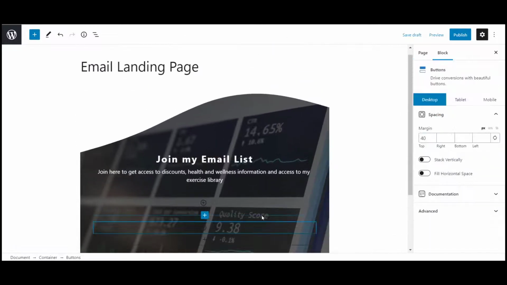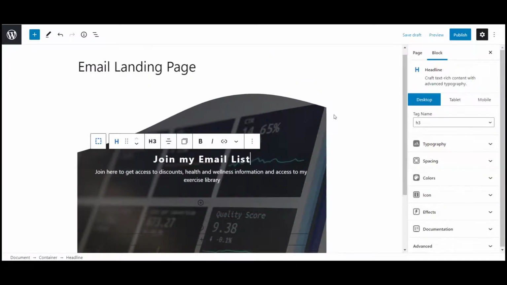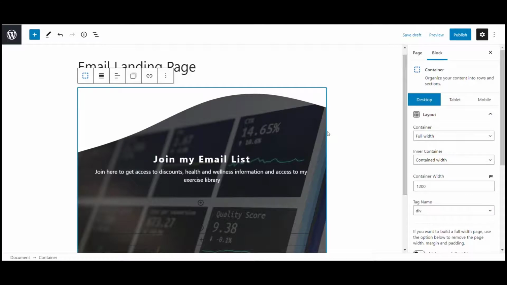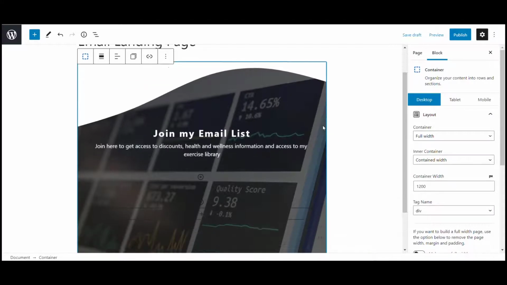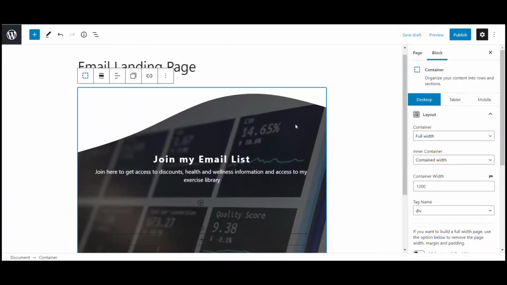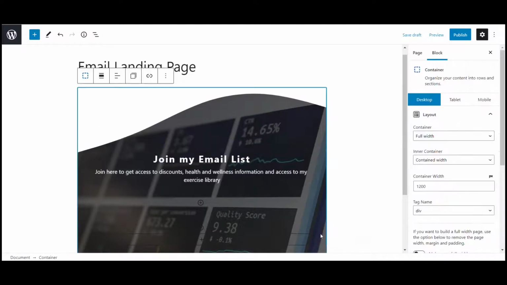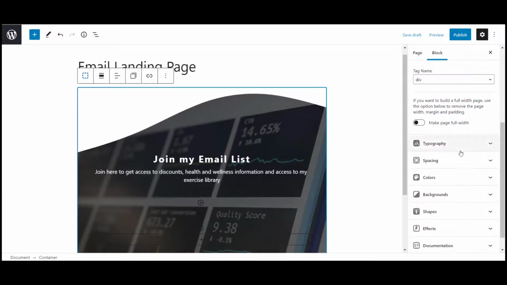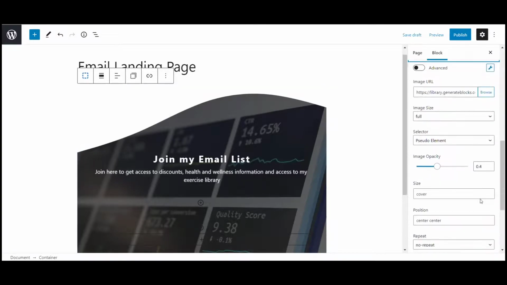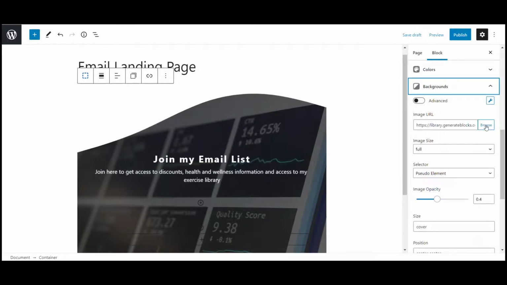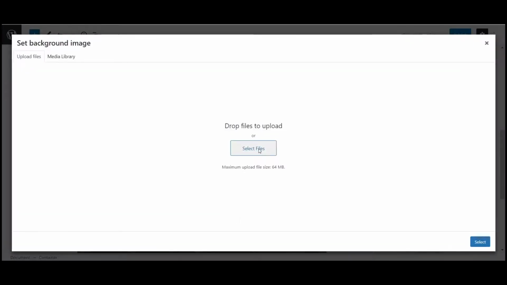And I could probably change that background, could do with a change. So I would go in there and change that background. Depends on where the settings are here. So, background. So browse image, select files.